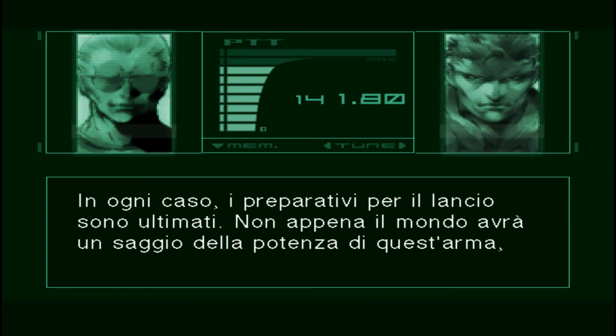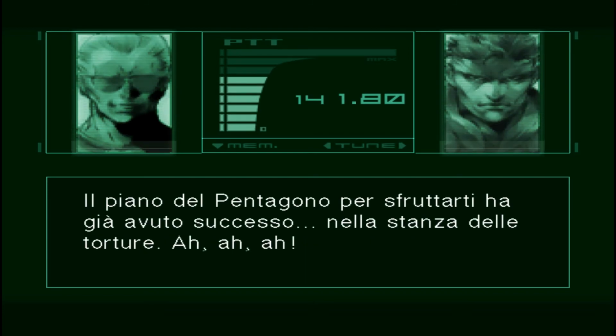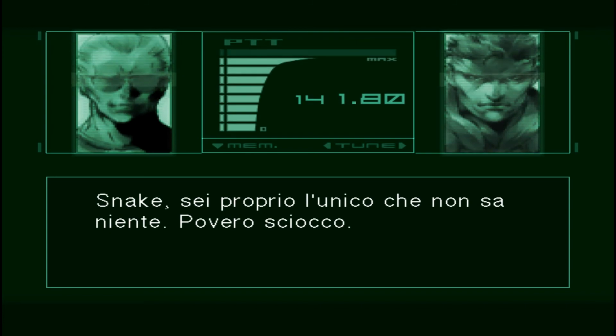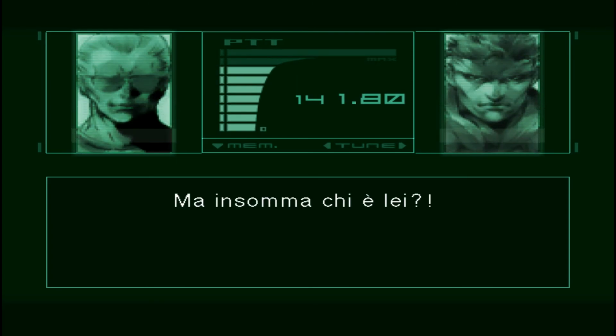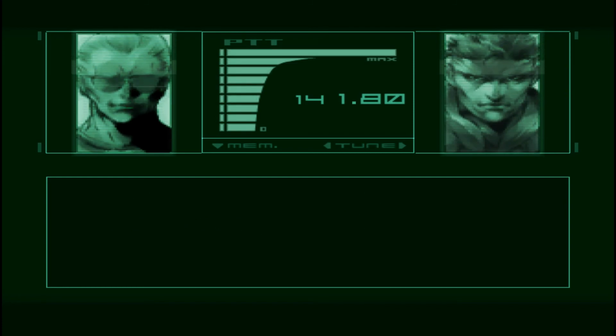In any case, the launch preparations are complete. Once the world glimpses the power of this weapon, the White House will have no choice but to surrender the Foxdie vaccine to me. Their ace in the hole is useless now. Ace in the hole? The Pentagon's plan to use you was already successful in the torture room. Snake, you're the only one who doesn't know. Poor fool. Who are you anyway? I'll tell you everything you want to know. If you come to where I am, that is. Where are you?